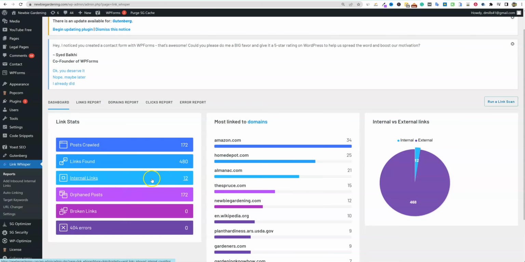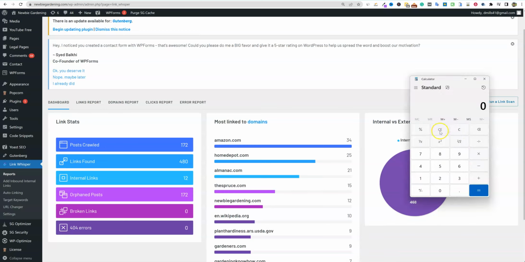We only have 12 internal links and we should have, in theory, at least 5 to 10 per page. I heard on one of the latest Niche Pursuits podcasts, they had an SEO expert on there and they said that they found in their studies that 10 internal links per page is the most effective, and they've had up to 20 internal links per page and that was not a problem either, but around 10. So if we did 10 times, what was it, like 130 pages? I mean, we need 1,300 internal links and not 12.